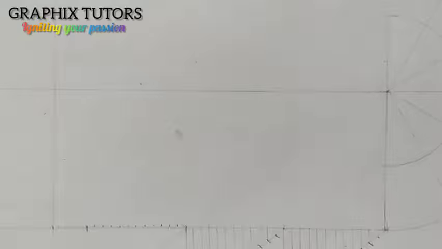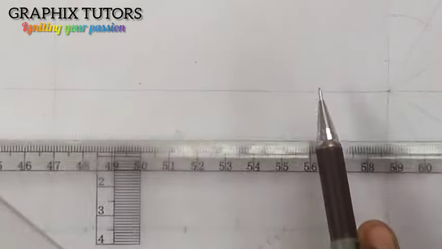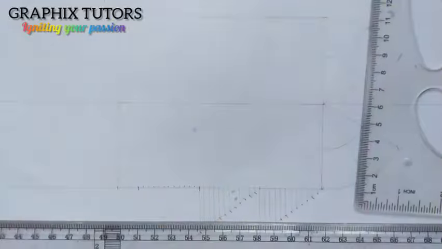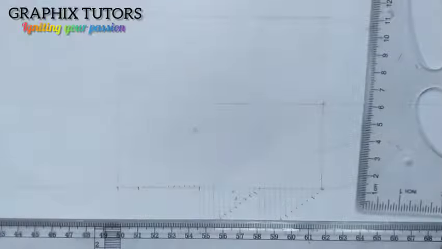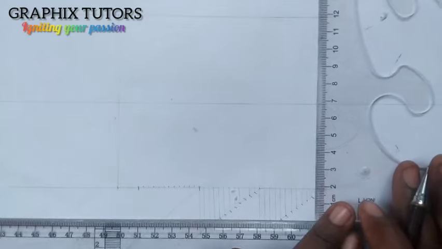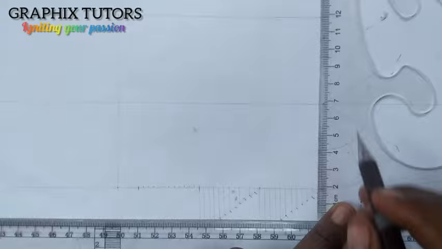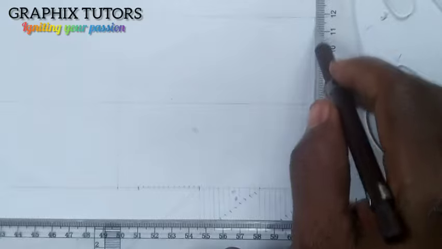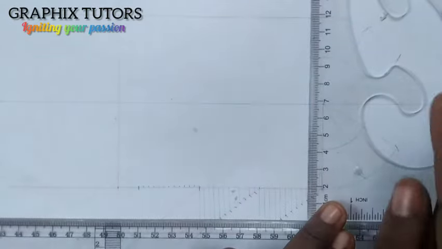Now after you've done that, the next thing you will do is project those points upward, right? So we'll be doing that, projecting those points upward. So let me take it down a little bit. So let's project this point upward. So take my rule to this point here, right? And I'll take this straight up. I'll take this too.